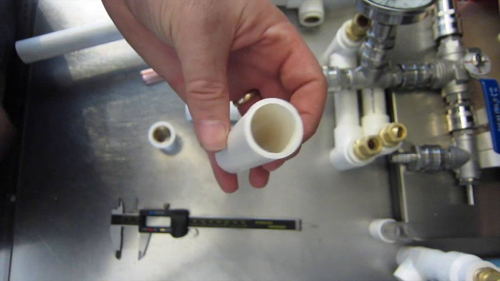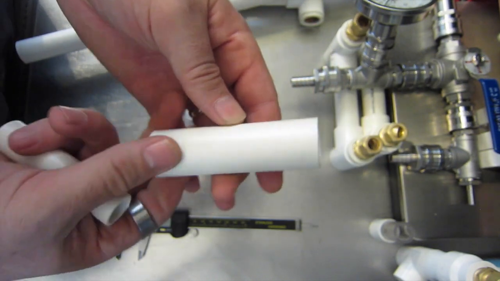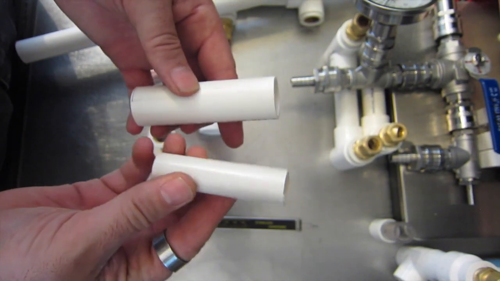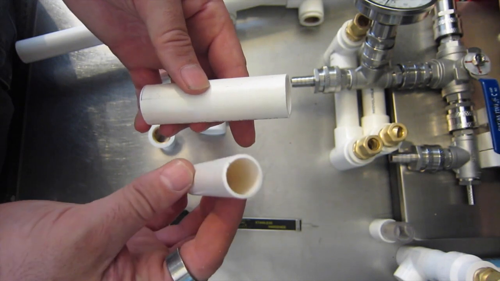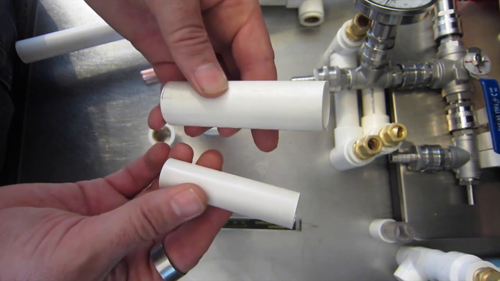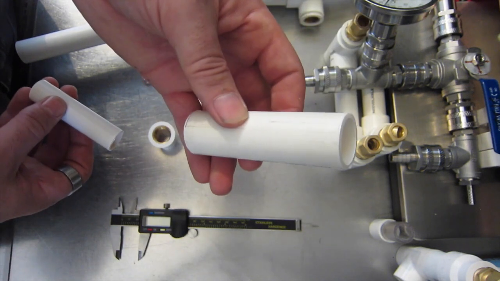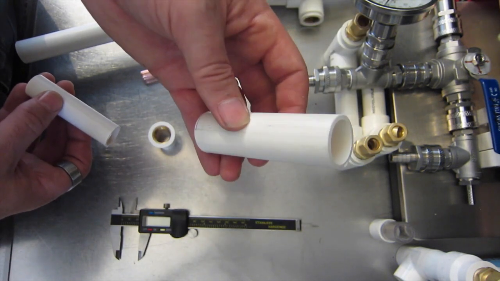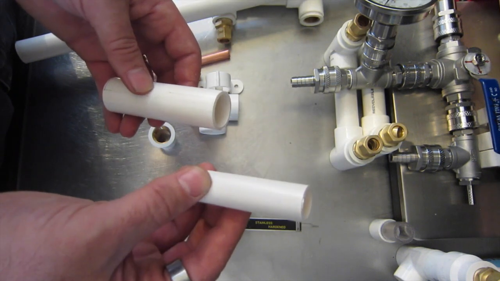This stuff is used for water - plumbing pressure pipe. This stuff is used for electrical conduit. They're both called 20 mil pipe. What you want is 20 mil pressure pipe. You don't want 20 mil conduit pipe.